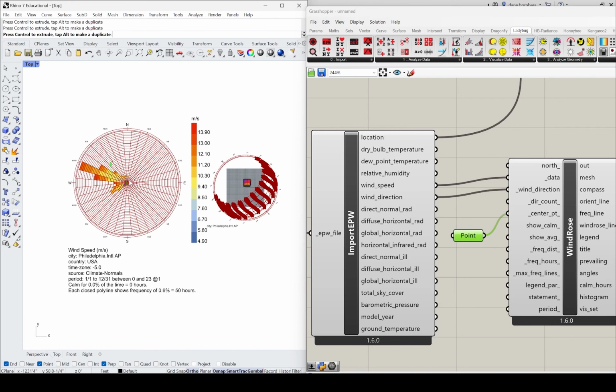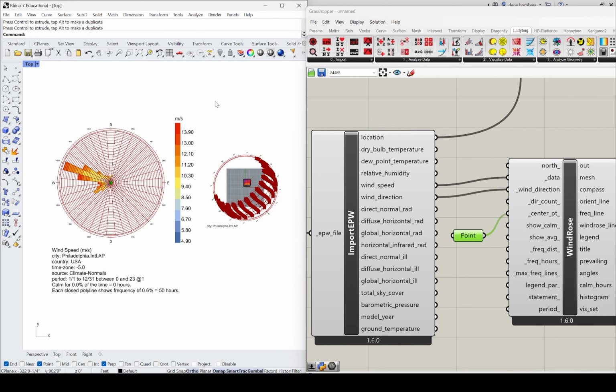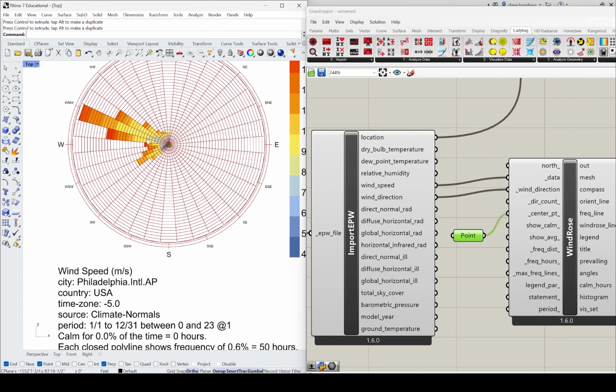So here you can see meters per second, red is the most. 4.9 is the least. Well, the least is probably 0, but you can see the prevailing wind is west-northwest, right? One more thing that'll be fun for you to look at.